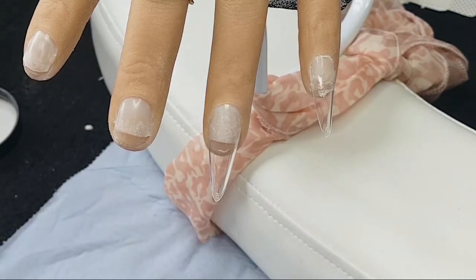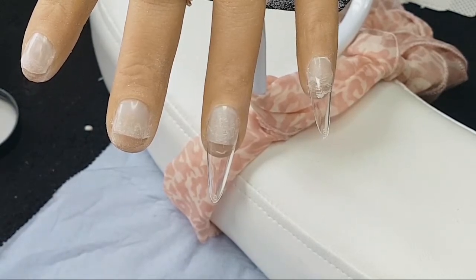And for this, use whatever you want. All this is going to be is a gel polish. I have a nice Kiara Sky gel polish that I'm going to use over the top.